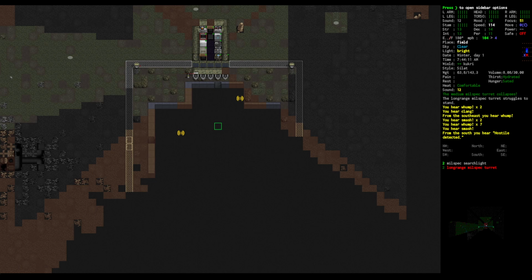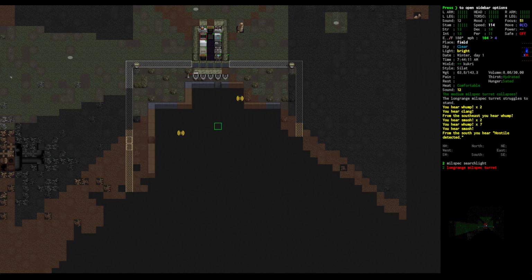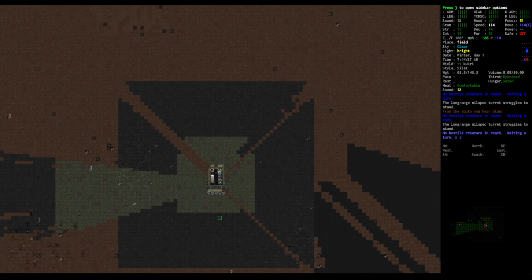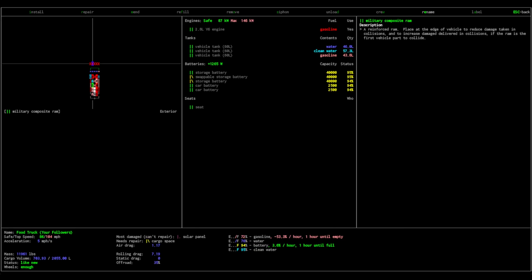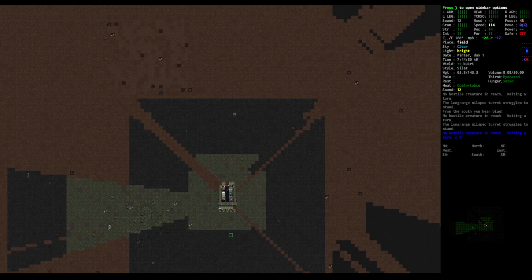So I killed one. The other one's downed and stunned, but I nudged it to the side. Okay, so we need to readjust. Make sure everything's fine. This is the strat.